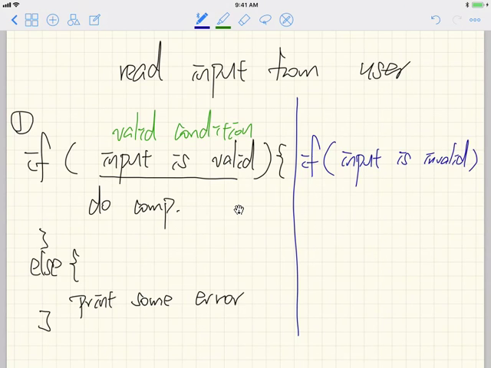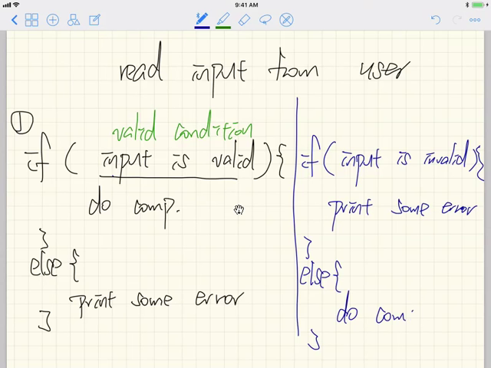It's a different condition, but logically speaking, this condition will be very related to the condition on the left. I'll show you in just a moment. If it is invalid, you will print some error. Otherwise, you can do something. Do some computation.